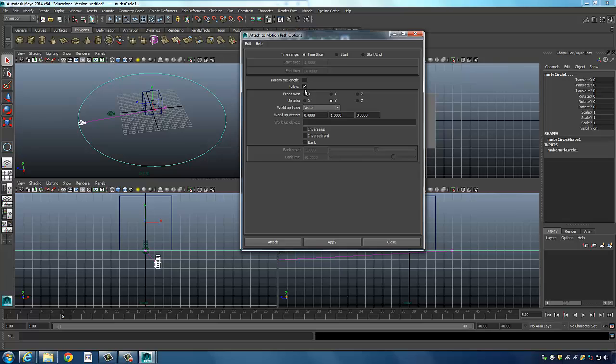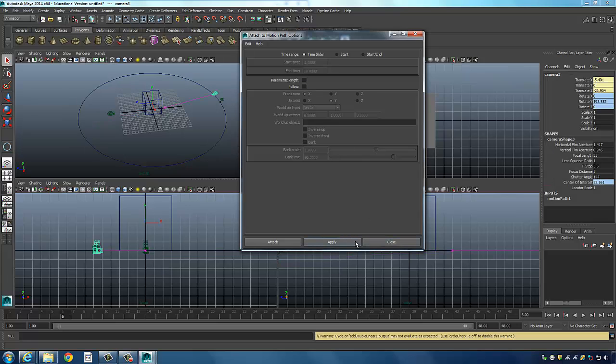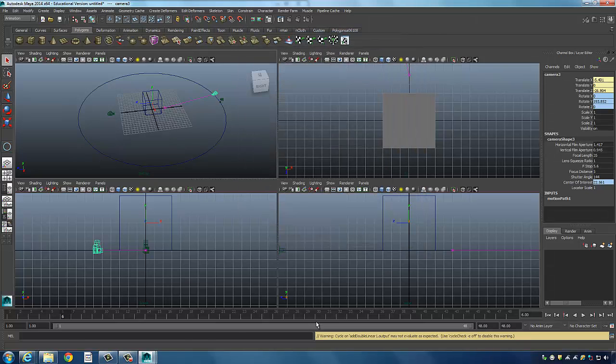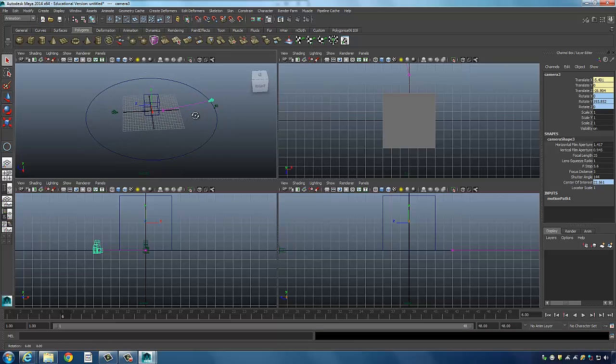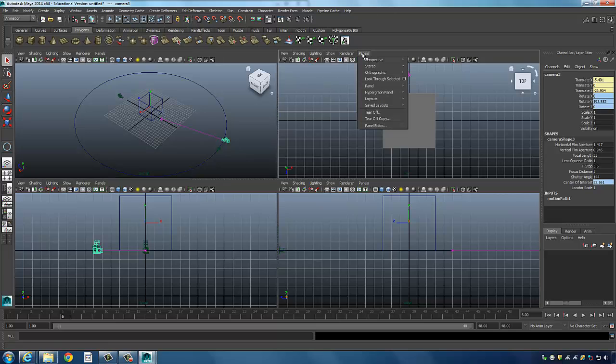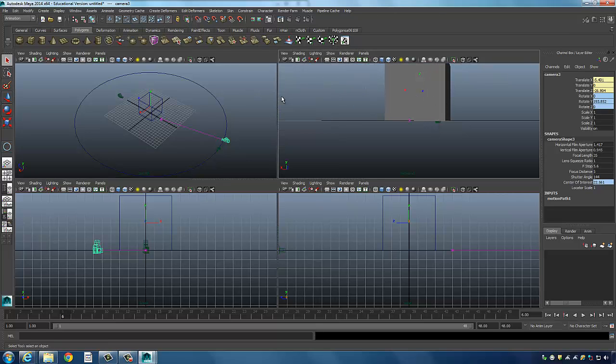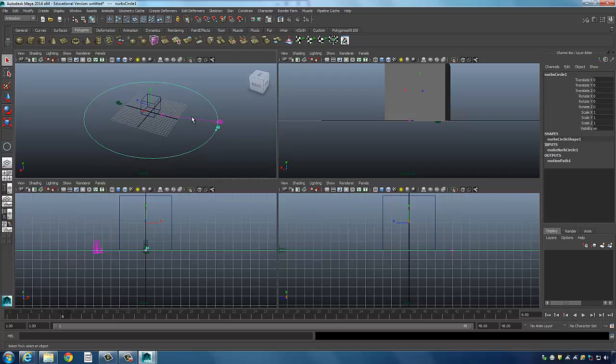In this case, I don't want that, because my camera is going to be perpendicular to the path's movement. So I have to turn follow off. When I turn follow off and I say apply, boom, suddenly it works. Hold on, I will pause. So now that I have my camera attached to my path, it's now called camera 3 because I've created 3 of these in the effort of getting this done. I'm going to go over here into my panels and say camera 3. All right, now if I want to change what the camera is looking at, what do I need to do?